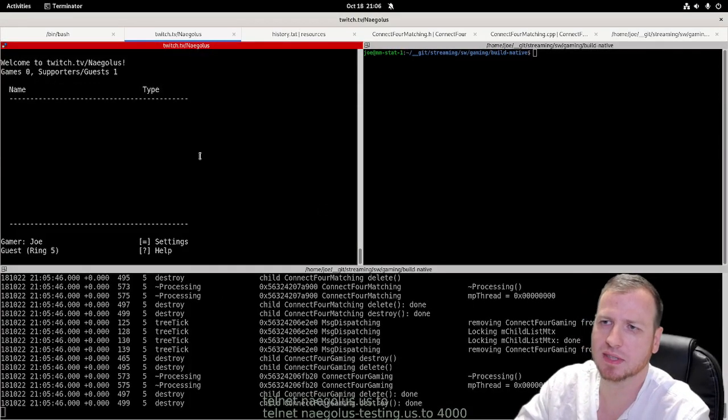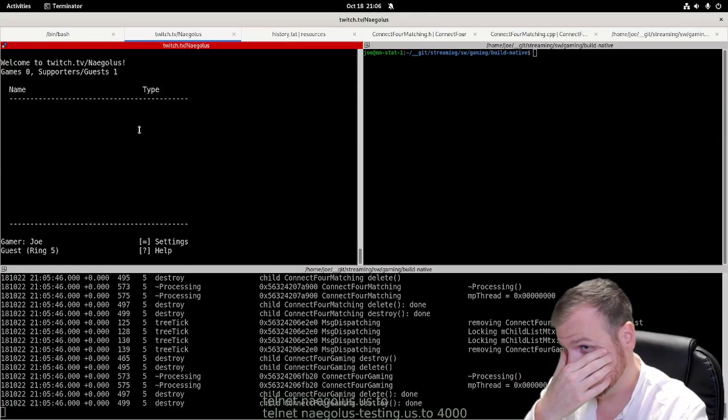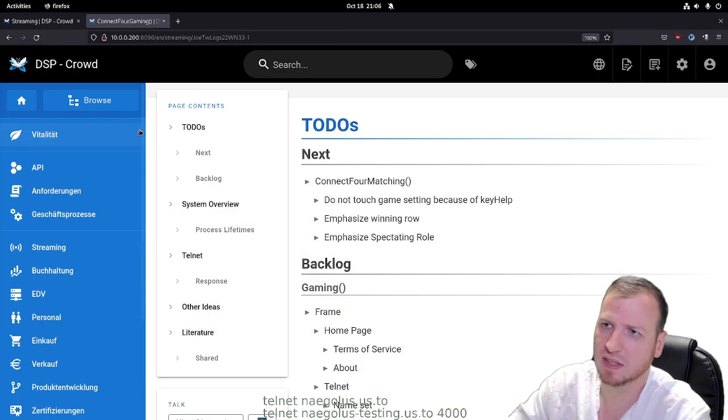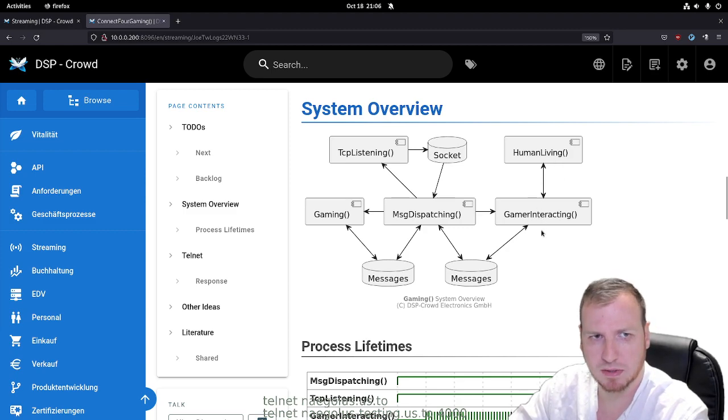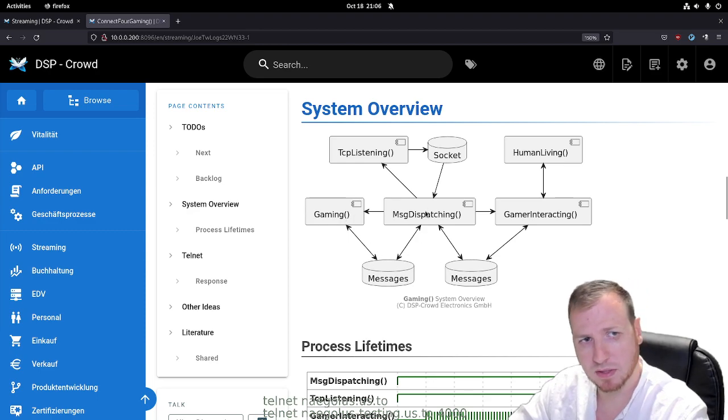So, we have improved the system because the basic structure of the system looks like that. If somebody connects via Telnet, then a process for every user is created, and this process gives the information to the user, receives the information from the user, and communicates with the gaming processes inside the system.